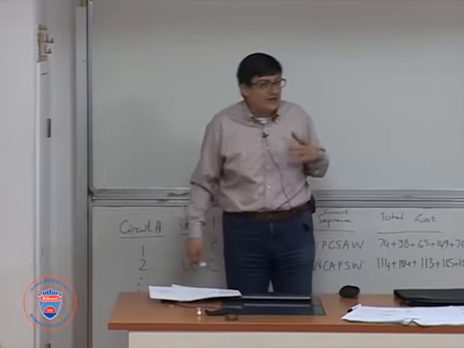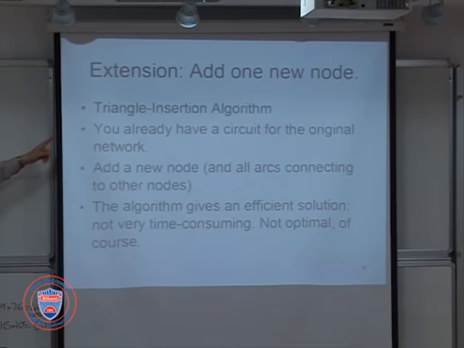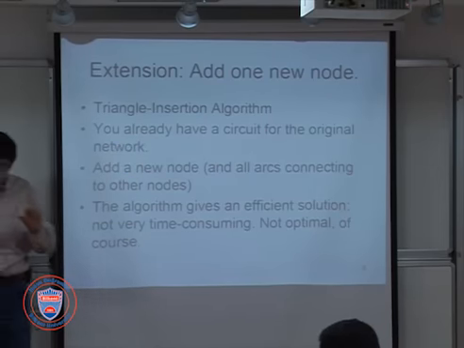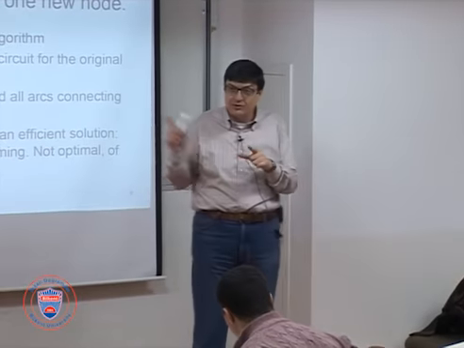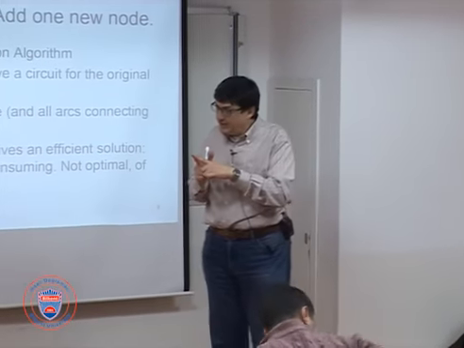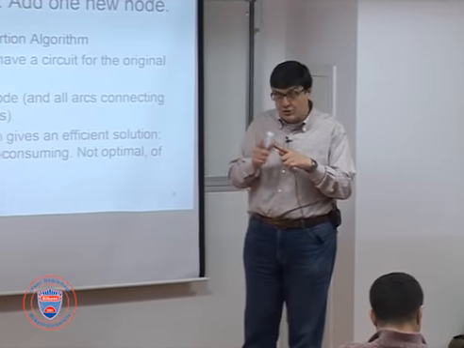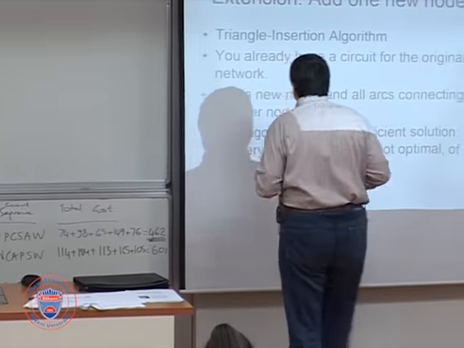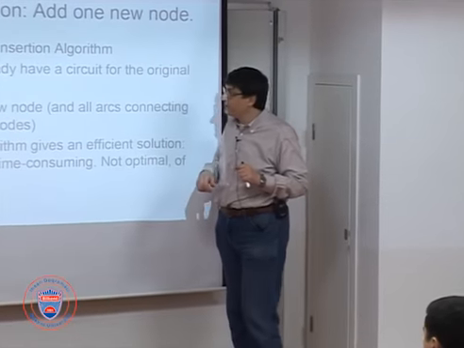So one of the better algorithms that is already given in your text is the triangle insertion algorithm. Now, this is an algorithm which is used in many different types of problems, not only in the traveling salesman problem, but also in some other problems, and it is very reasonable. Now, let's see what we do with this problem.